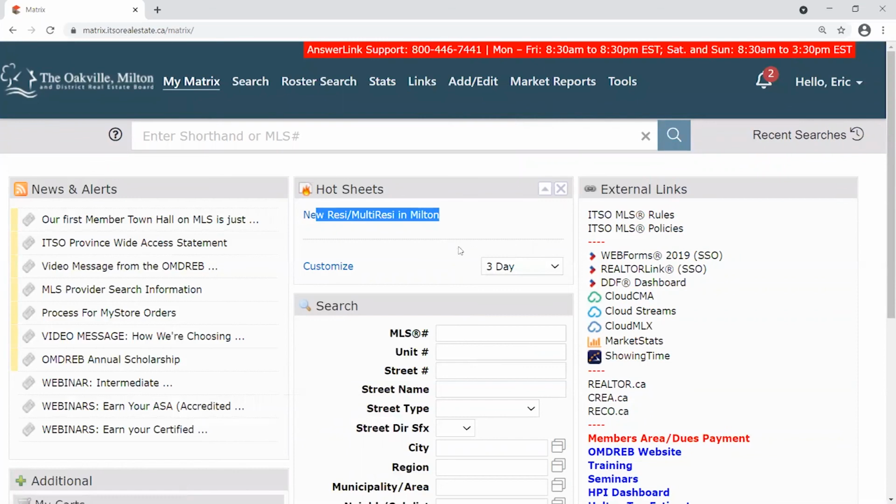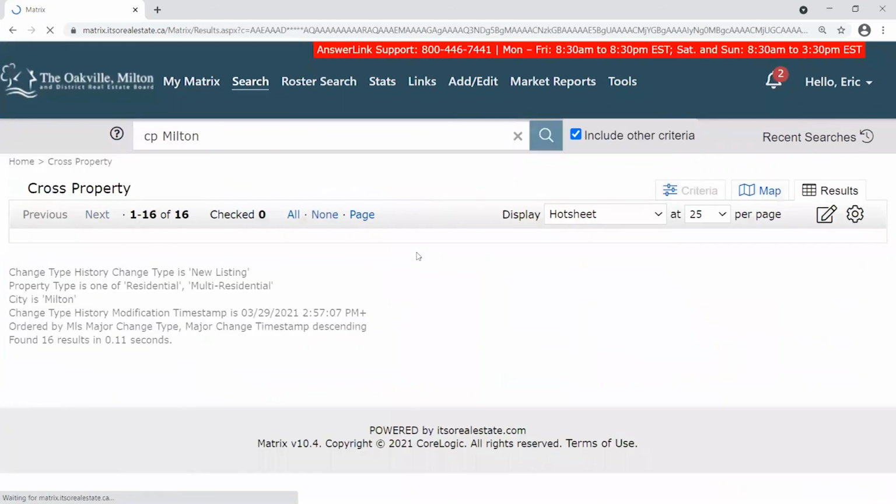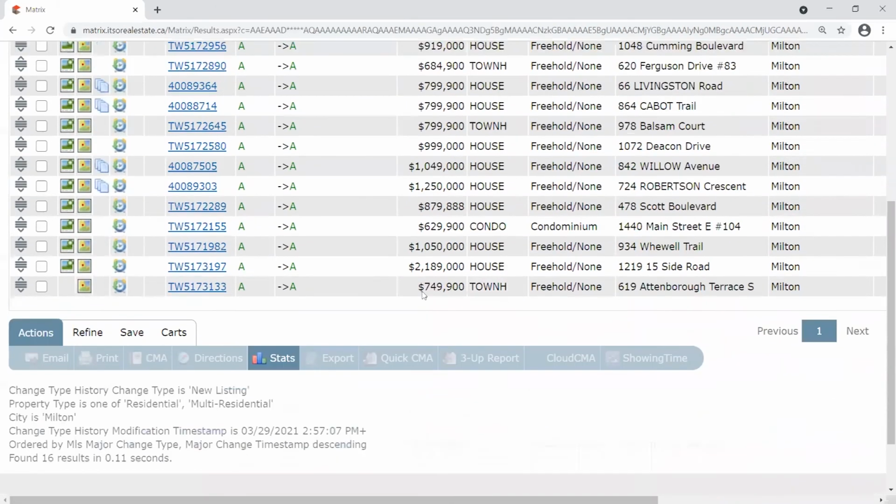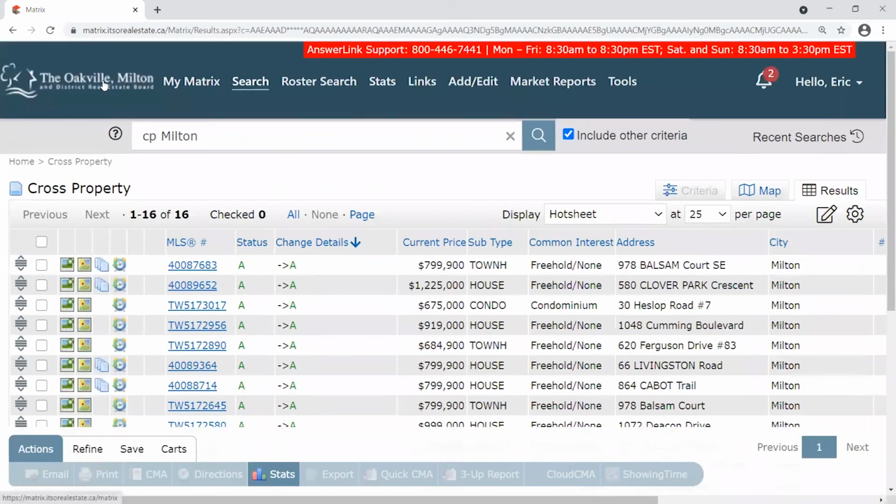What's the difference between the last 3 days and the last 24 hours? You just really quickly notice that it was more than half of them actually happened in the last 24 hours. Maybe there was a fewer amount of listings that actually popped up specifically on Sunday. More of them showed up kind of into yesterday and into the start of the week kind of thing. Okay, but you'd be able to gauge that really, really quickly.